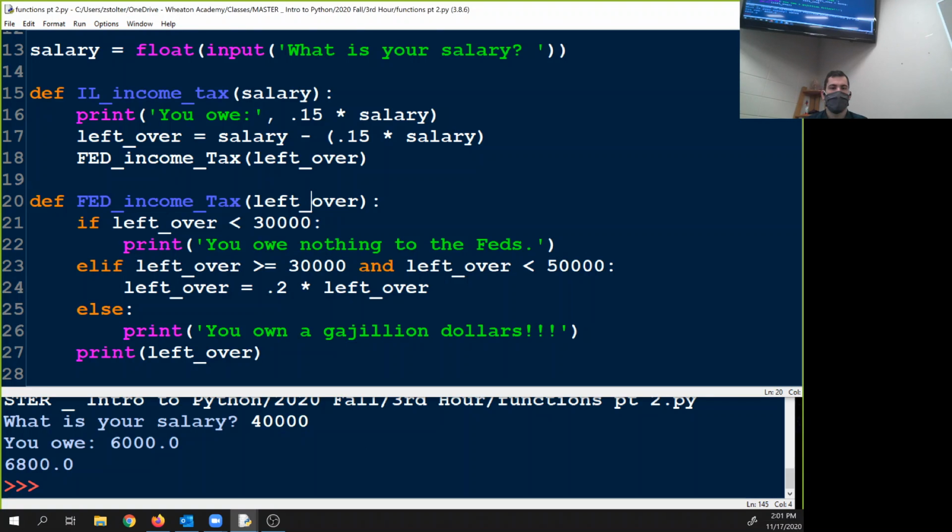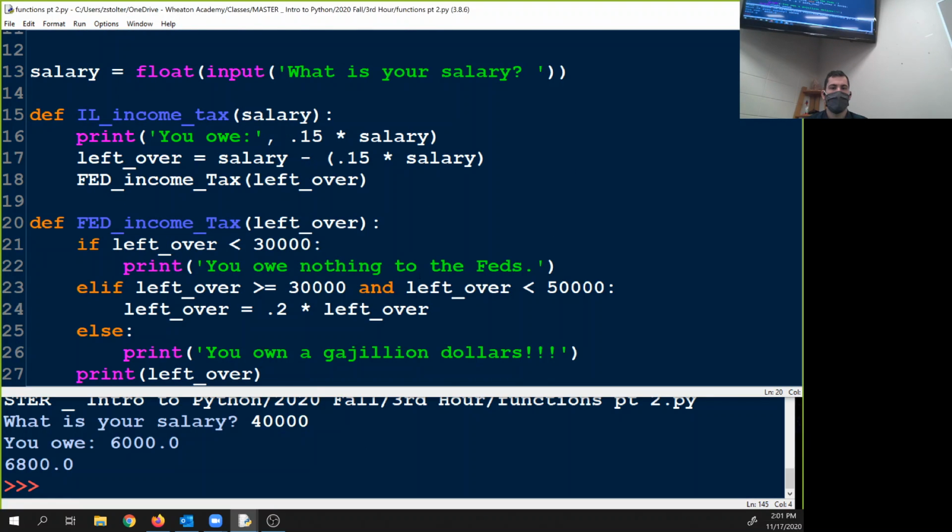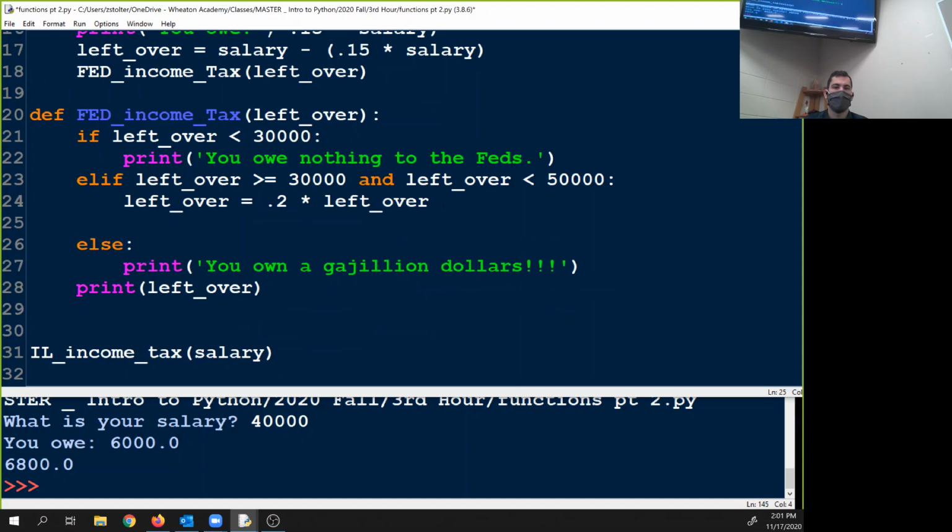You didn't say print that, but it said leftover. Oh yeah, thank you. I was wondering why no one caught that. I could do formatting a string, but I won't. They got you this time.